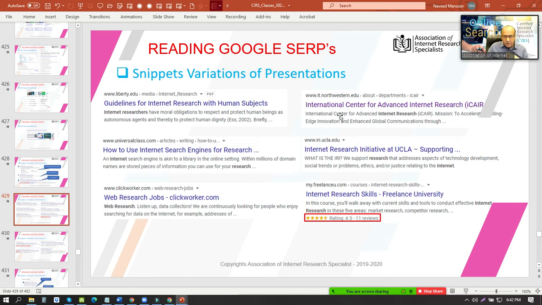Then everything else you can see these different variations. Now I'm not going to go through each one of them here, but the last one you can see has something different in it. One of the things you will notice is that the URL starts with my.freelanceu.com.